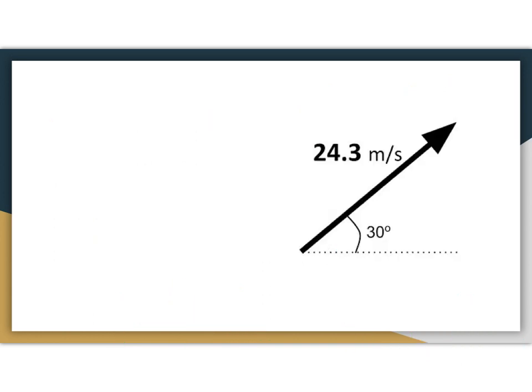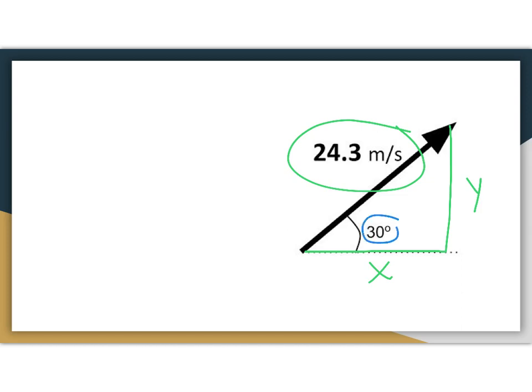So here's a common problem that we'll see in a lot of our 2D kinematics problems. So we're going to be given a velocity at an angle, and we have to figure out my x and my y components. So this is where I'm going to be using my trig identities. So I need to figure out my x side and my y side. Well, let's think about what we know. I have my angle, I have my hypotenuse, and then my x side is my adjacent. So if I have my adjacent and my hypotenuse, I can use cosine. So cosine of theta equals adjacent over hypotenuse.